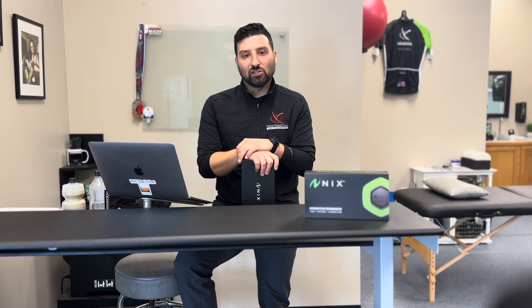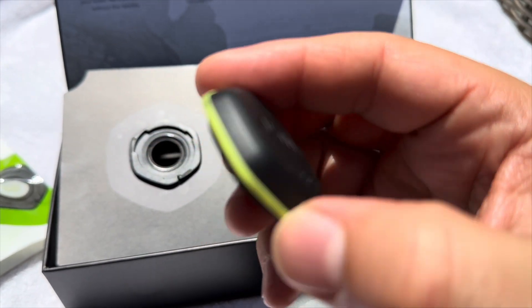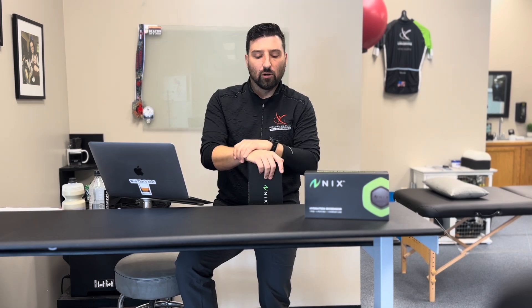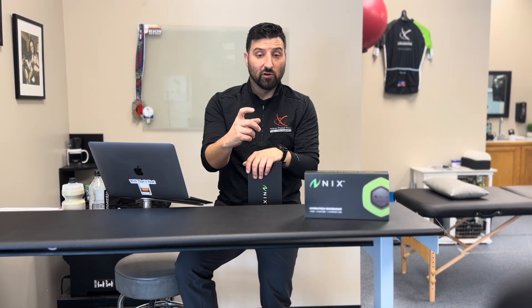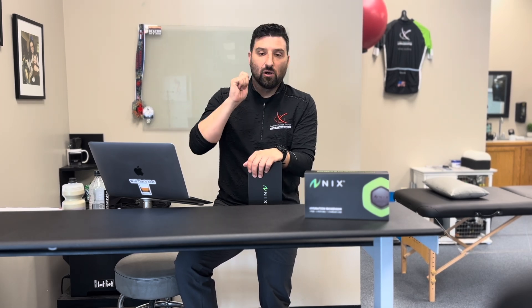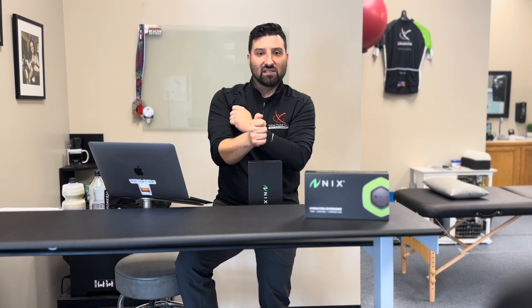The sensor connects via Bluetooth to your phone through an app, and it gives you real-time push notifications about how much you're losing. They recommend using it for workouts of 45 minutes or more, since it takes a while for the patch to accumulate your sweat. They recommend the arm specifically because it best represents your overall sweat loss. I like to run without my phone, so I set the sensor up on my arm, leave my phone in the car, go for my run, come back, open the app, stop the workout, and it saves and syncs back to the phone in less than 15 seconds.